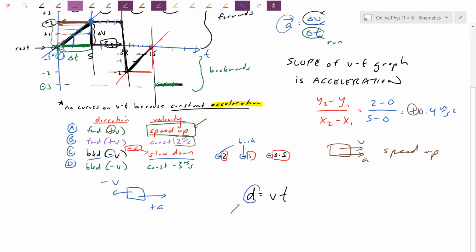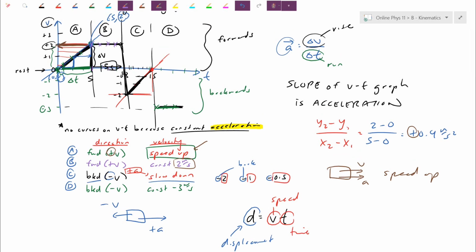Anytime you're interested in finding the displacement, how far he gets, all you need to do is calculate his speed, his velocity, and multiply it by how long he does that motion for. Well, that's nice. In this graph, my speed is given by the y-axis, that's delta y. My speed was 2, and I'm multiplying by time. That's nice, because time is the x-axis. Geometrically, what I've actually found here is the area under the curve.